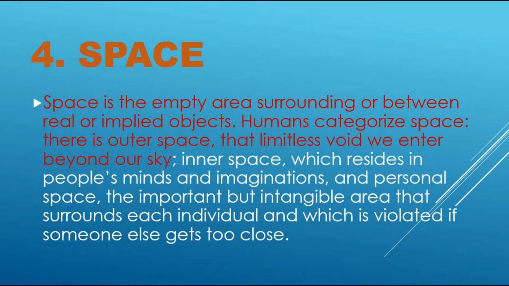We have number 4, space. Space is the empty area surrounding or between real or implied objects. Humans categorize space. There is outer space, that limitless void we enter beyond our sky. We have inner space, which resides in people's minds and imaginations, and personal space, the important but intangible area that surrounds each individual and which is violated if someone else gets too close.